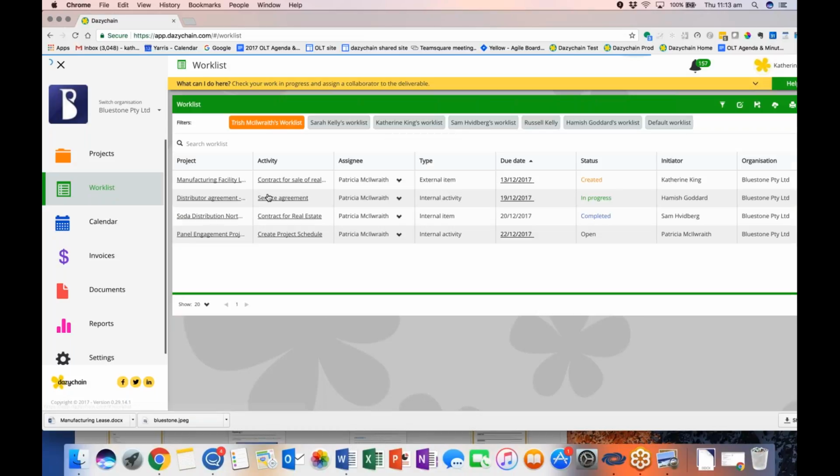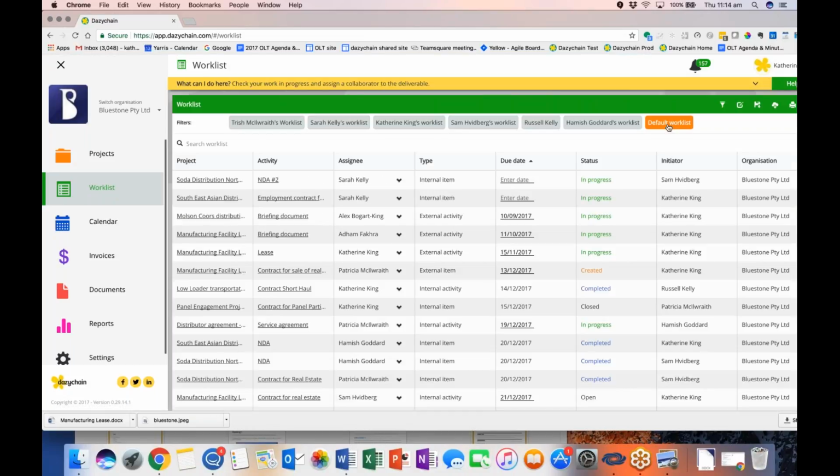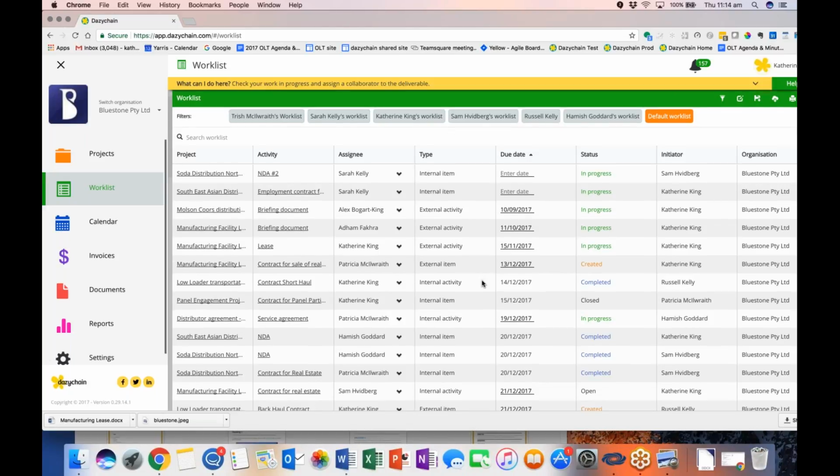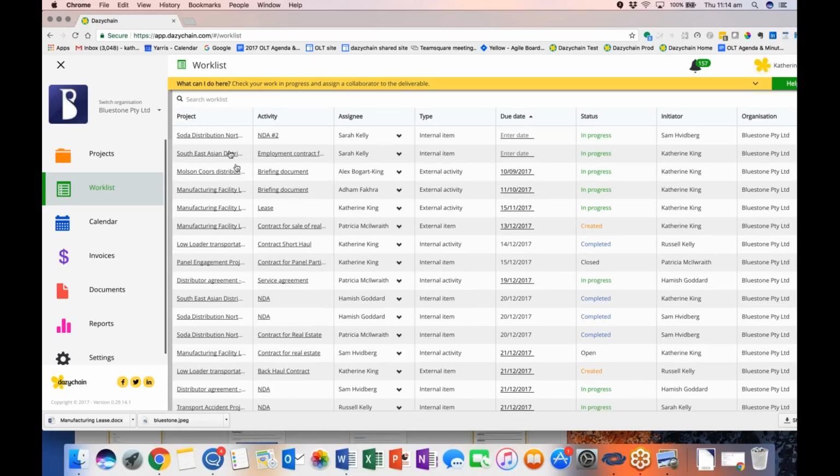Okay. Remember, people will ask and say, I can't find any of the activities on my work list, so you'll need to tell them to go back to their default work list. When you're in the work list, you can find any of these projects. All of these, which are underlined, mean that you can click through to it. You can enter dates from here, so it's a very practical kind of work list. You can change people. You can take over, unassign, etc. When you close on the work list, you can click the activities you want to close. It has to be completed, then you can close it. Sometimes there's some odd behavior about the closures, which we need to work on a bit.